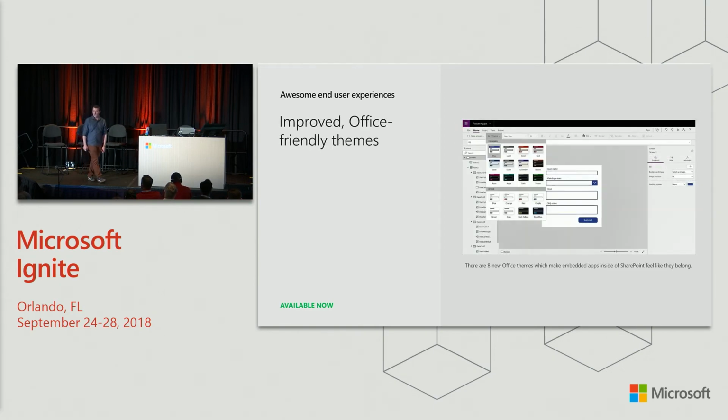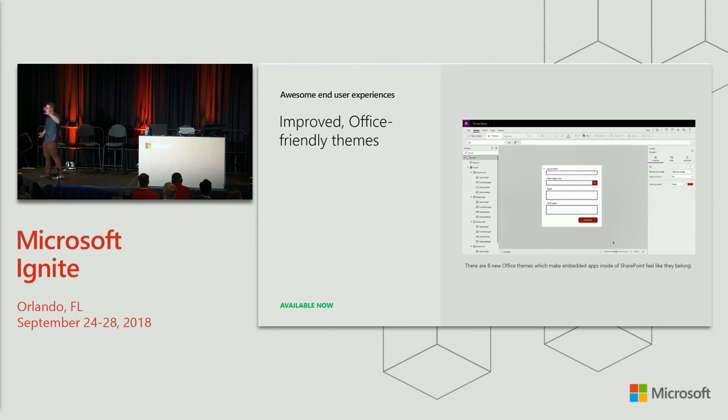On the canvas, in addition to the screen templates, we've also brought in great themes from Office. So we've taken a look at all the Office themes and we've translated them into PowerApps land. So now if I've chosen a theme on my SharePoint site and I want to make my embedded app look like it, I can line that up pretty easily. And if I want to build a standalone app that looks really good and has better modern colors in it, those Office themes are really cool.